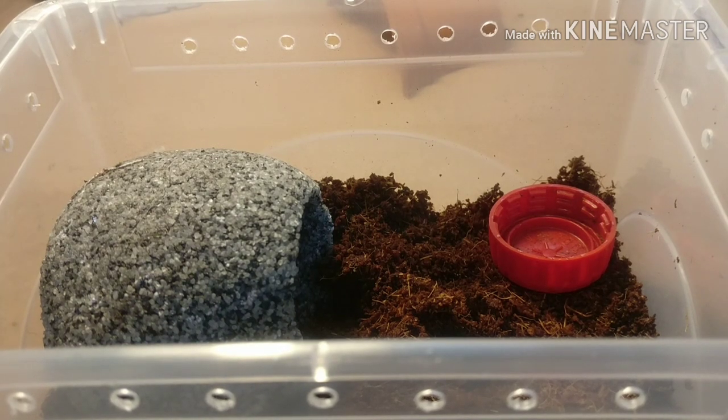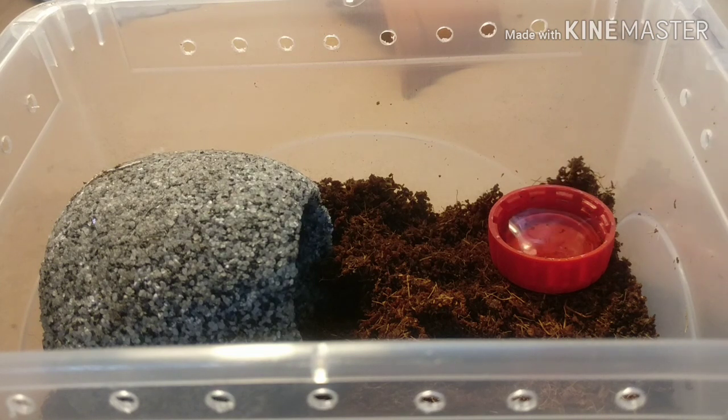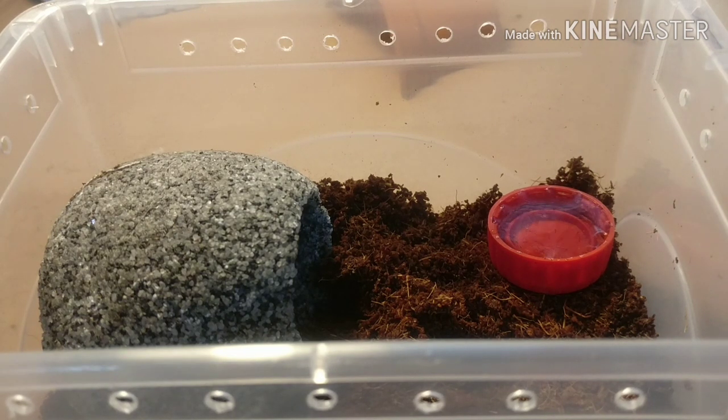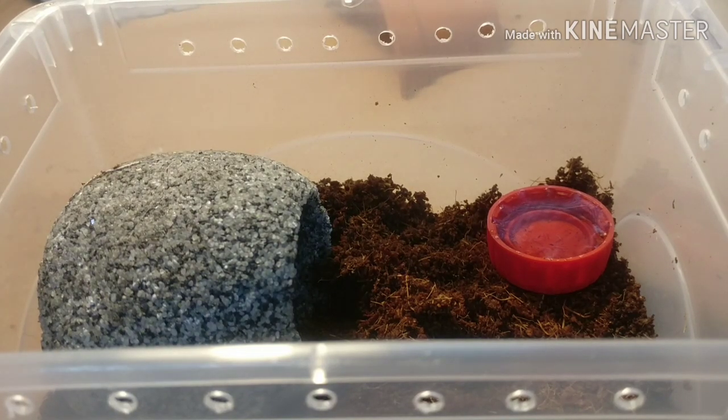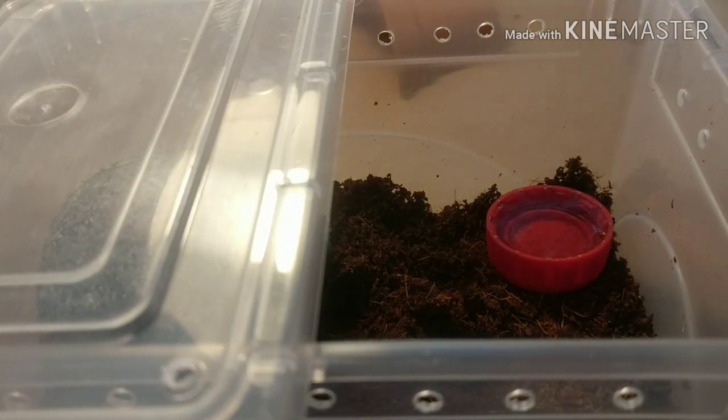Let's get into this rehouse, but first let's put some water in this dish because I know sometimes if you rehouse them first and then put water in the dish, they can escape when you put the water in. I also think this will be quite interesting because a lot of people say it can be quite aggressive, whereas the one I showed you earlier is fantastic with a great temperament. Apologies if you can hear any noises - unfortunately it's a very windy day and I'm stuck in the garage.